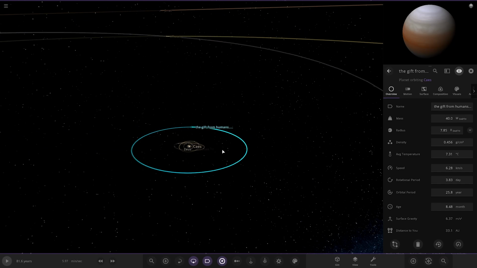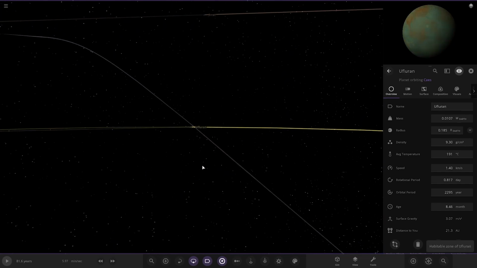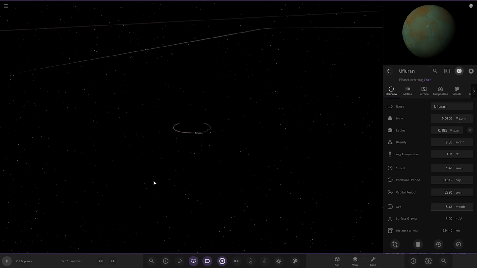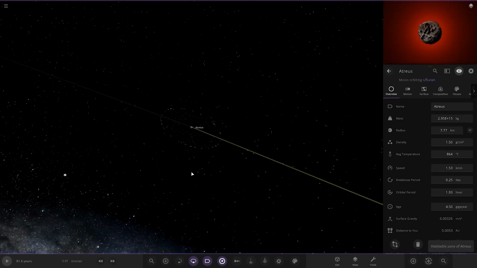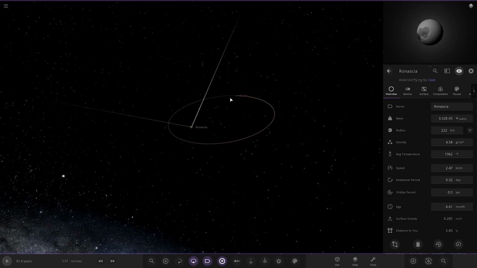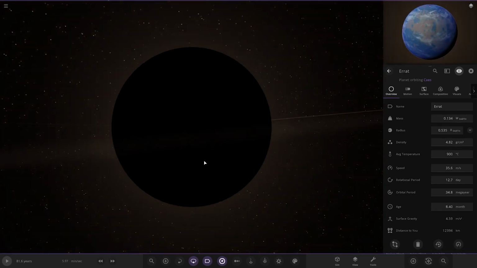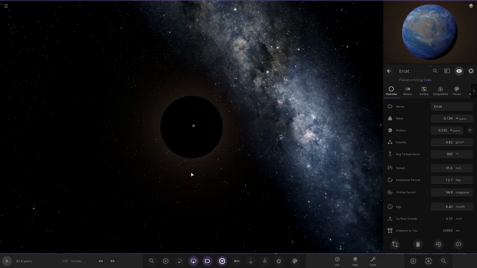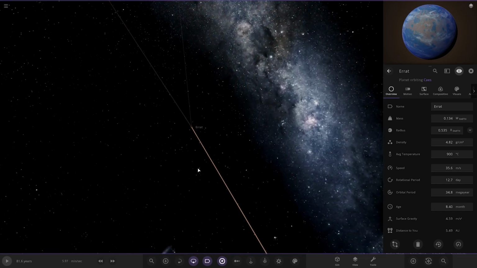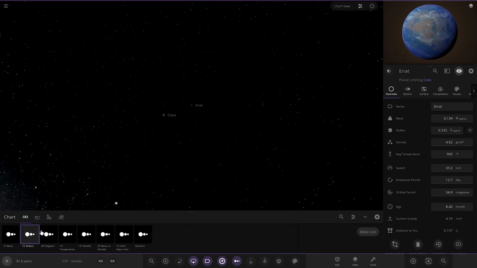Alrighty, but there's even more. So we've got this one over here. Again, it's just a ringed object. Got some moons as well. Okay, then we've got this strange object over here. That's got a very weird orbit. And we have a world called Erat over here. No idea how this is glowing hot. It's in complete darkness, but okay. And I think that does it for this system. So let's see. Yeah, that's everything. So let's line them all up as we finish up.